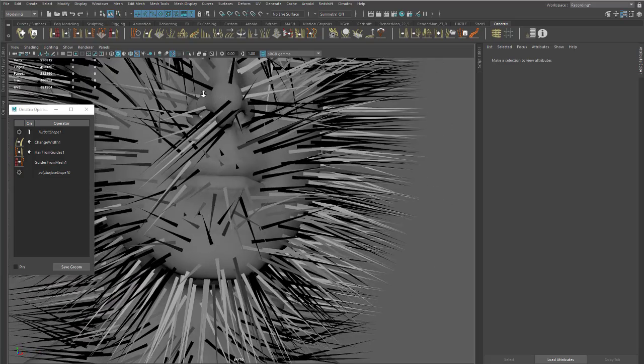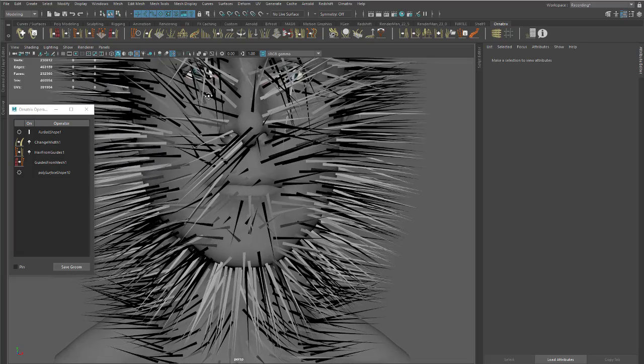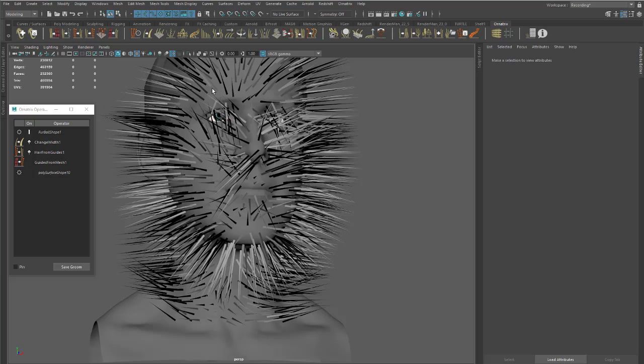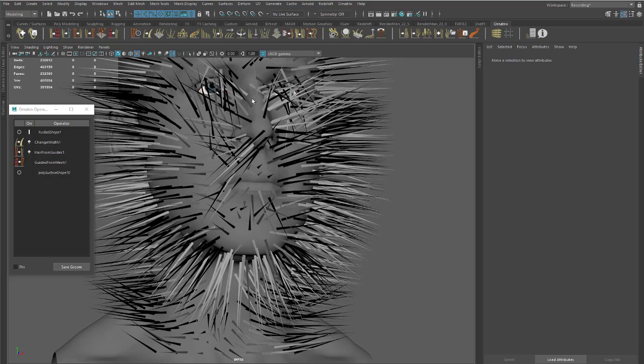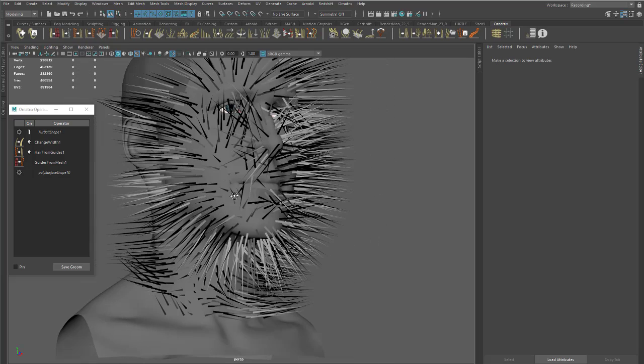Just for now, just the anti-aliasing. I'm going to turn on the ambient occlusion, but not right now. It's not very useful right now.